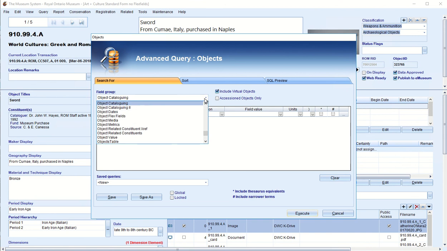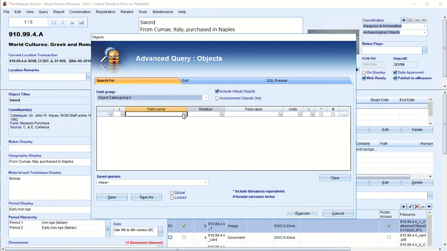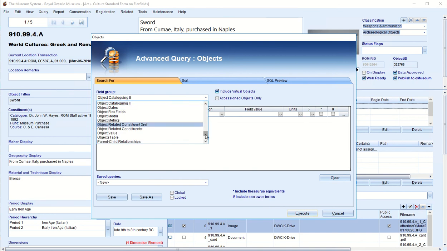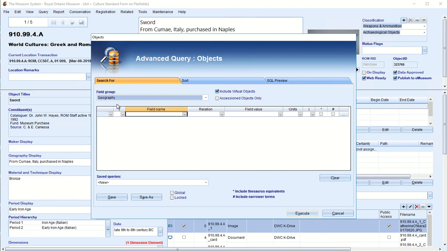Another important one is object cataloging, which will give you the cataloger and a number of other fields, which are general fields. If you want to find out where something is from, then you'll need to go down to geography. So here you have all the geography assistant fields. So this is where you would find country in this case.